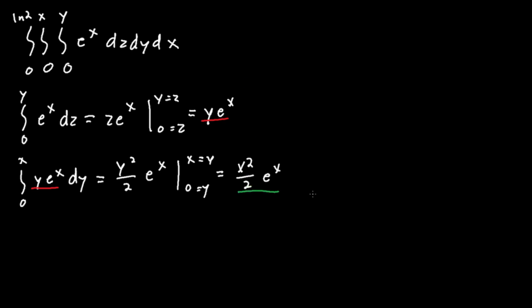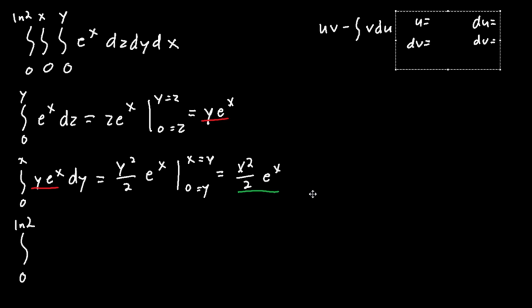Ooh, this was a hefty one because it requires integration by parts. Maybe you guys remember that. I'll do a quick recap on it. The format for integration by parts is uv minus the integral of v du. That is just the answer for your integral. And all you need to do is find what u is and find what dv is, and then find du and v in order to solve for everything here. So that's just a quick little crash course on integration by parts.